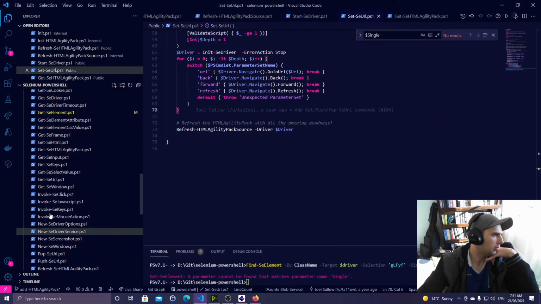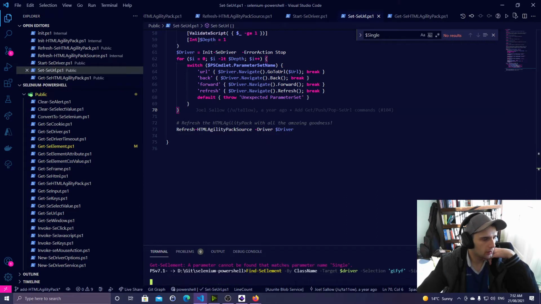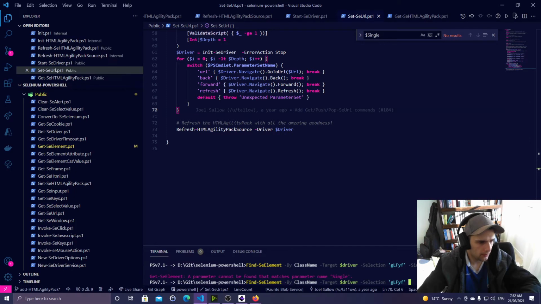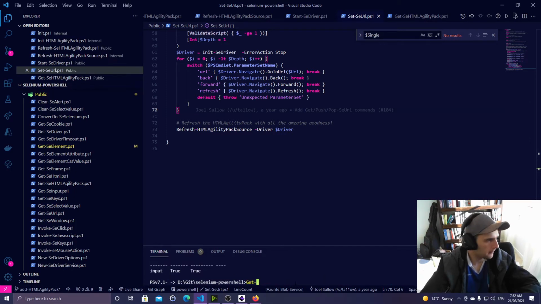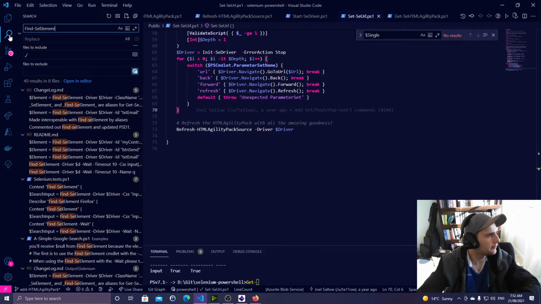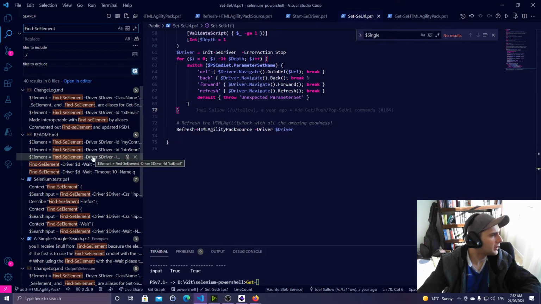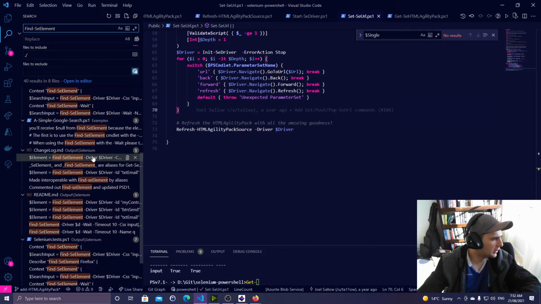Where's find SE element? C, D, E, F. Where's find? I think it's an alias. That's what I think it is.